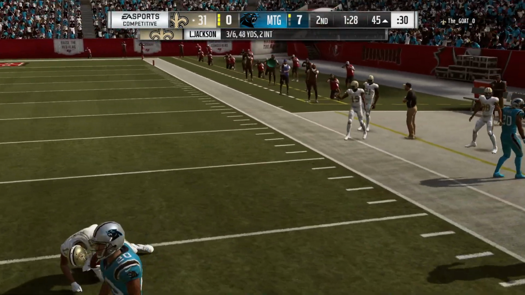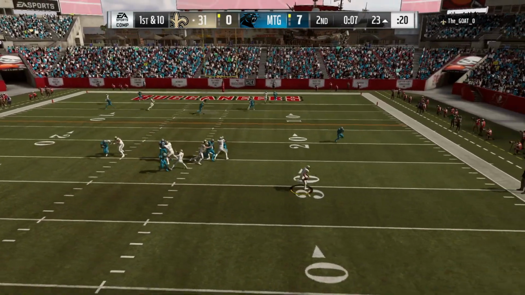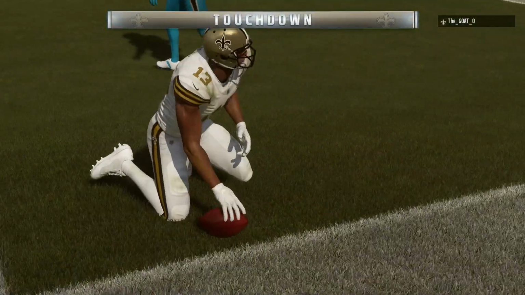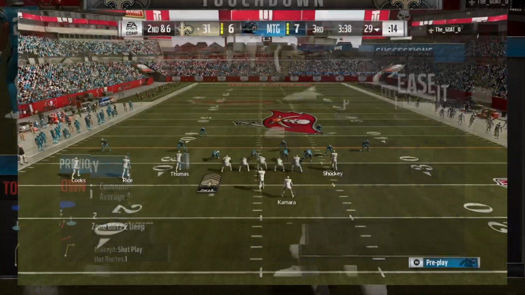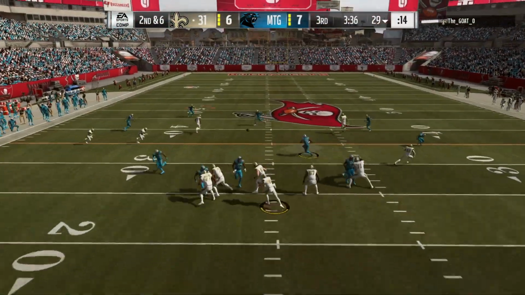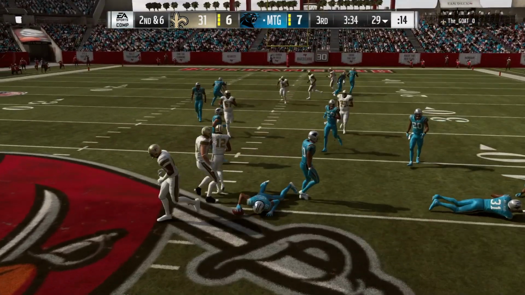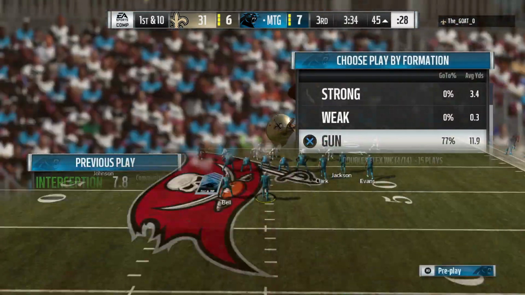I ran into my guy, bro. That's the only reason he got that. We out here. No, he got burnt. McDougal, you got to tighten up, baby. You got to play better. Let's get a stop. Let's go, McDougal. That's how you make up for what you just did. That's how you make up for it, baby.